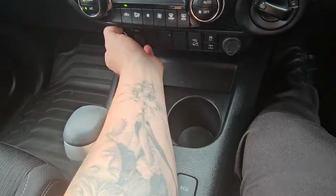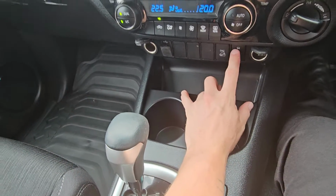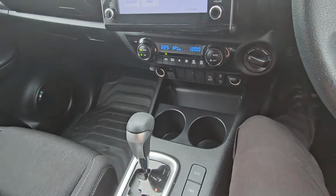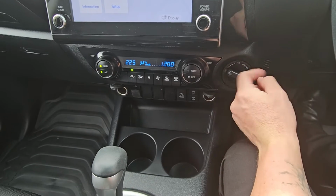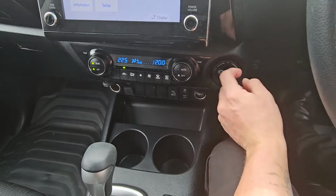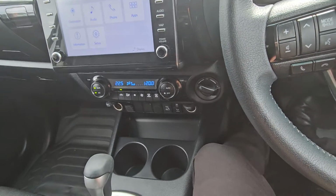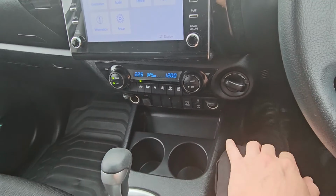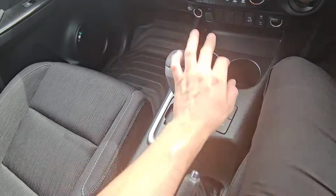We've got the USB ports, accessory plugs, more blank switches, some rear diff locks, the traction control, and of course your downhill descent, so kind of like cruise control for coming down the hills. Obviously being in the 2-wheel drive at the moment, you simply flick that over to H4, let it engage, and of course flick it down to low 4. So H4 will still do the normal gearing with 80 k's an hour, 100 k's an hour, but of course you can only do it off-road. And of course the low 4 is for the hectic stuff like the hill climbs and beaches and creek crossings, that sort of stuff as well.